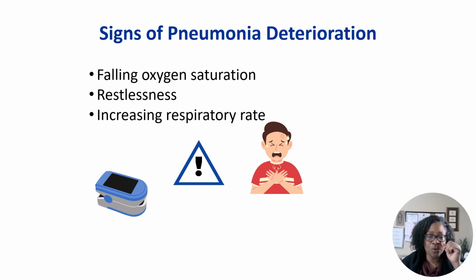When someone with pneumonia is going down, they'll have a falling oxygen saturation and increasing restlessness. Think of hypoxia: when a person is hypoxic, they'll be restless, anxious, and maybe agitated, and you may see tachypnea. They're starting to breathe fast, right? But unlike COPD, pneumonia patients are not typically retaining carbon dioxide, at least in the early stages of the disease. Instead, the primary concern with pneumonia patients is impaired oxygen exchange.